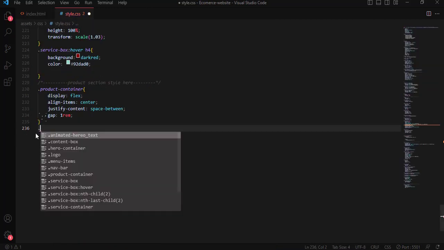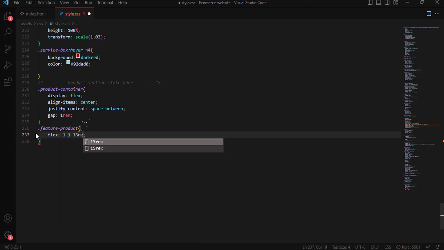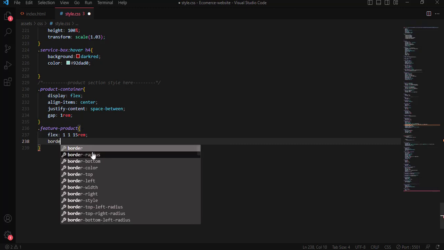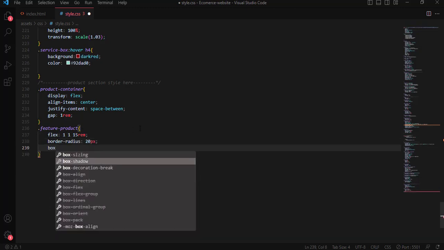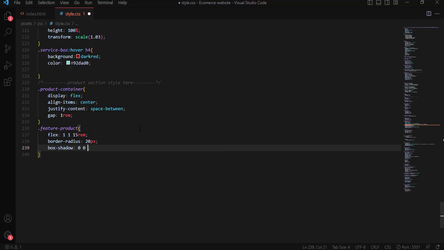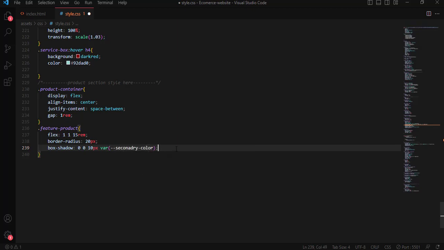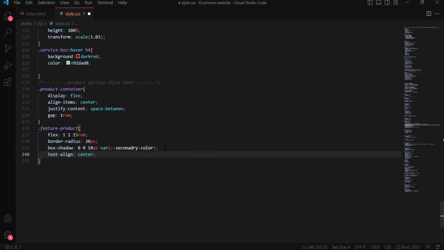here we have another class. So feature product, for this feature product we have flex 1 1 50rem, border radius 20 pixel, box shadow, we have a shadow having color right here, and text align center.